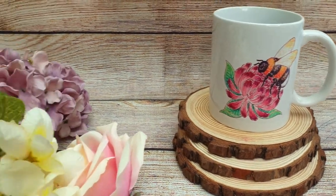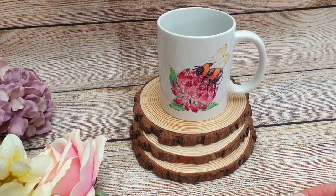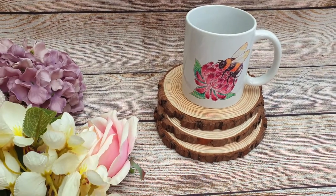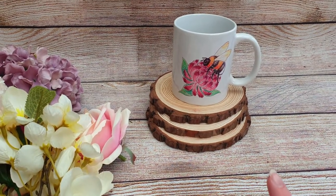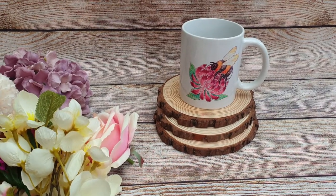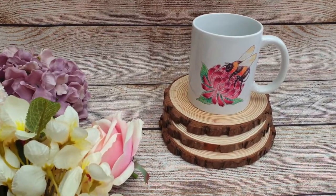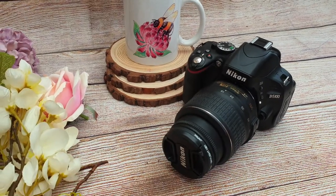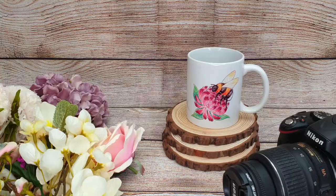And then I've got this pile of fake flowers here, and I'm just going to use these to put around it to just dress it up a little bit. And I'm using my big ring light behind me. And yeah, I'm going to take some pictures. These are all going to be for Etsy, and I need to remember to get a 15-second video, because Etsy said they really like listings with video, so I've got to do that as well. And I'm going to be using my big Nikon here. So I'll use that for both the photos and the videos. Yeah, I'm going to get on with that now.